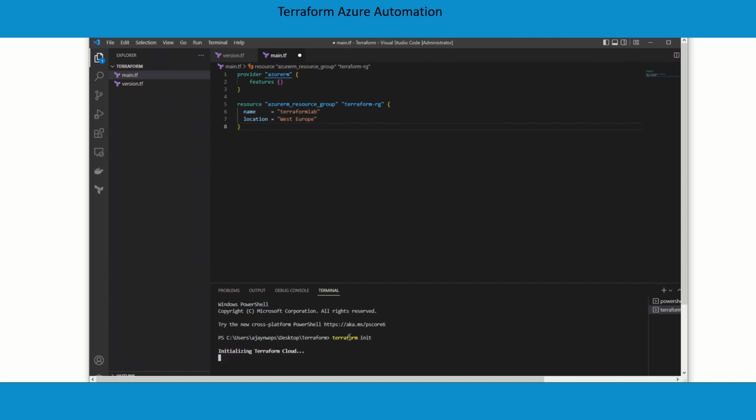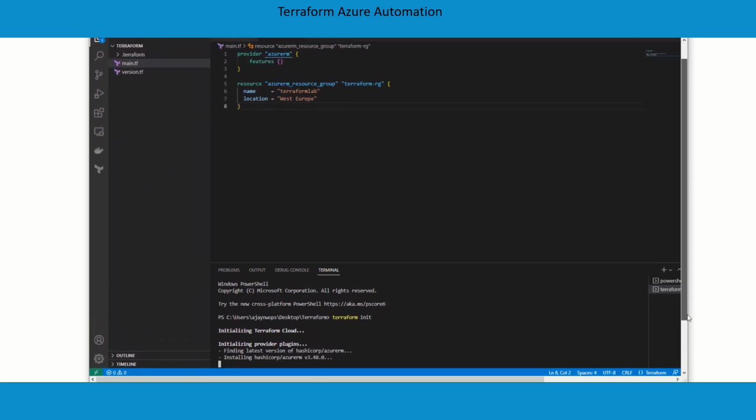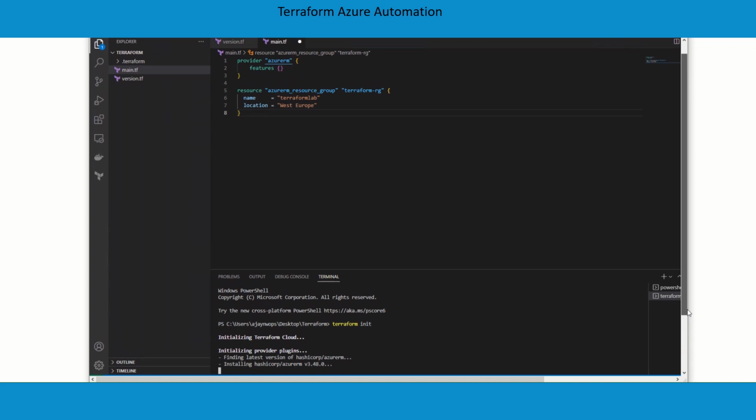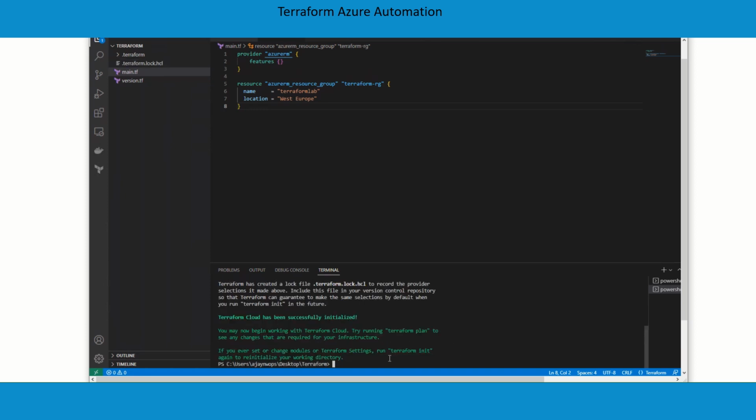Terraform init is going to initialize Terraform. Might take a moment. It is successfully initialized.